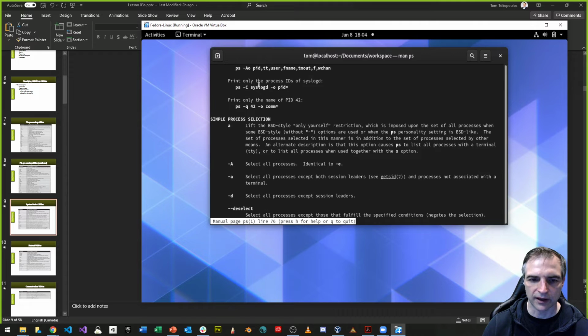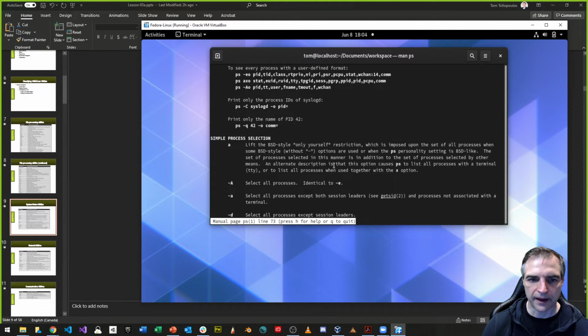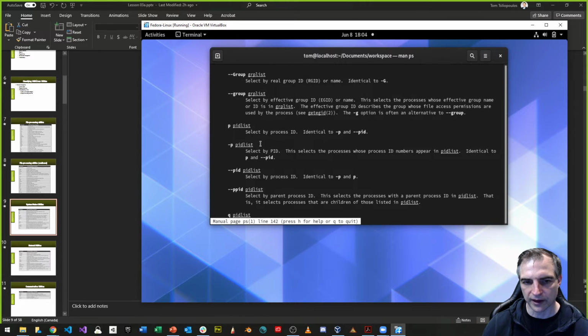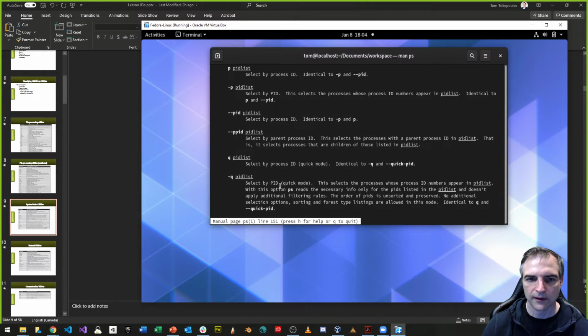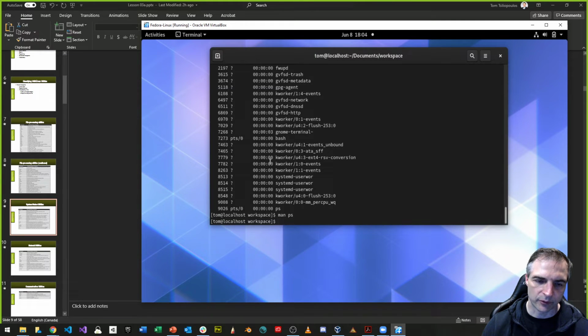And so on. You can see how this works, and you can see there are different commands. So -e selects all the processes, and it's identical to -A, right? That's what this is. You can see that I can keep going down. There are quite a few other options we can use, and others where you can identify a process for a specific user. So that's what processes are.